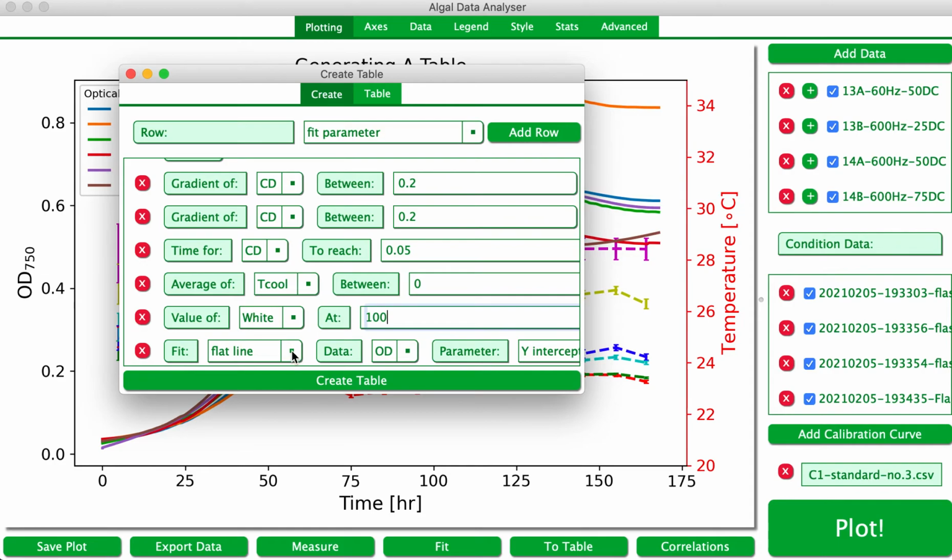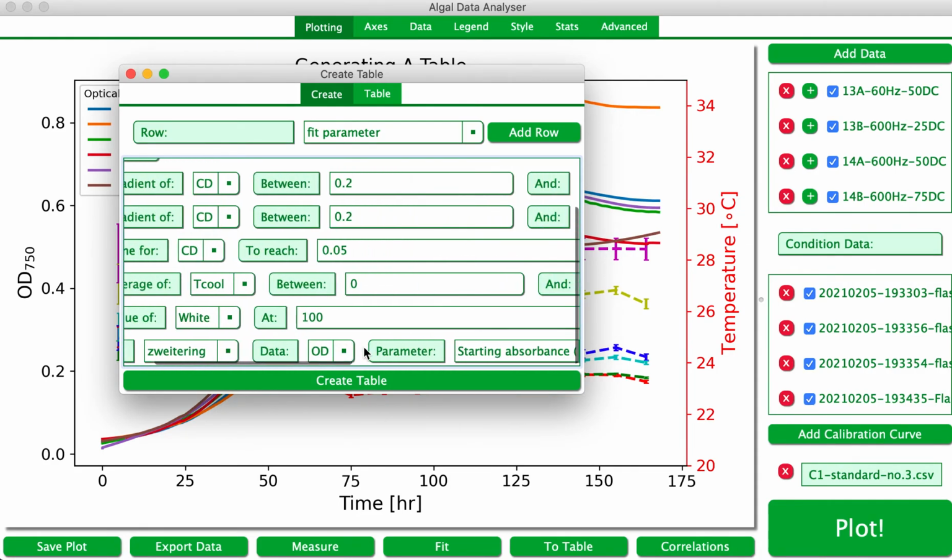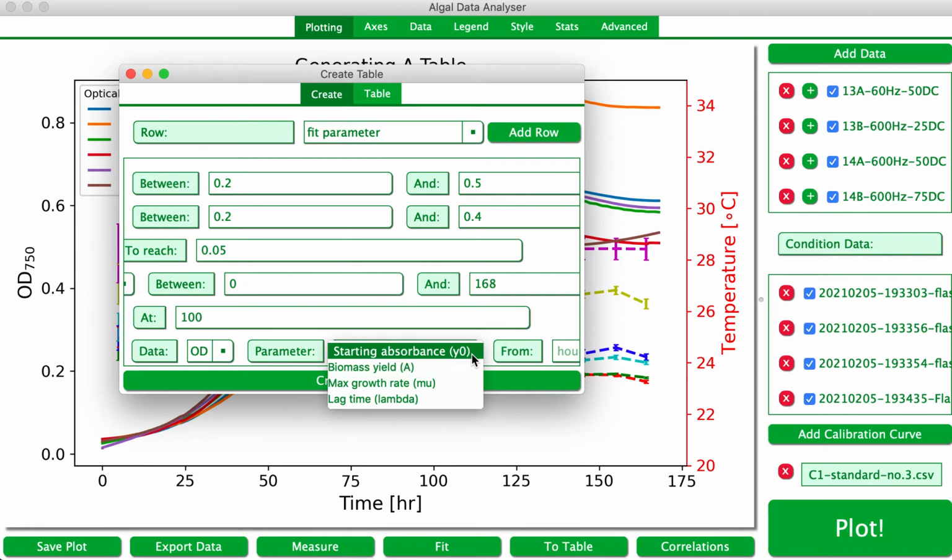But as an example here, the best thing that I like to fit normally is my Zwietering model, which I put a link to in the description below. And for this, you can work out what different things you're interested in. So if you want to know what the biomass yield was, for example, of each of these growth curves, it will tell you that, or the maximum growth rate, just one I tend to use.